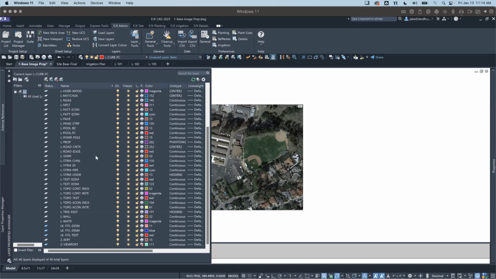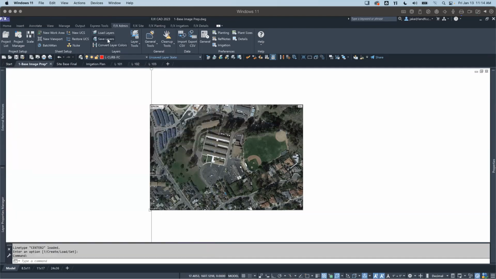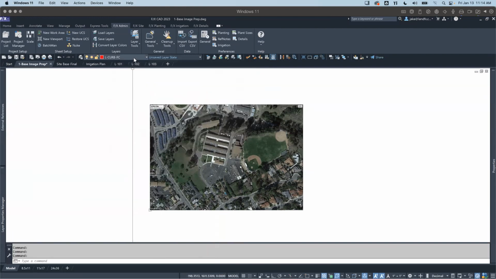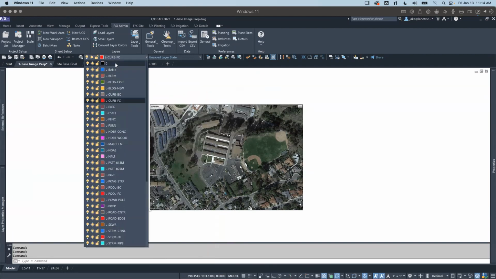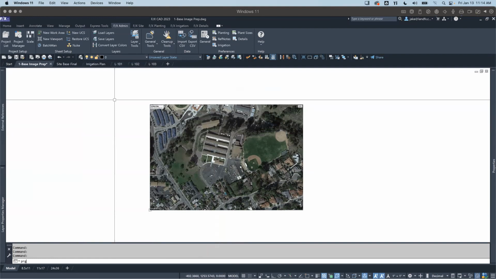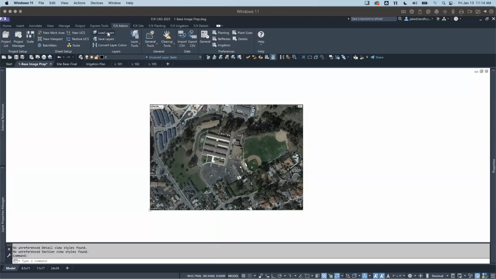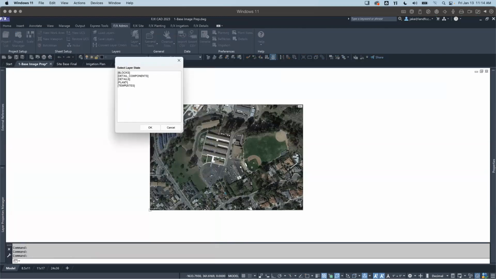And if I have these layers in the layer properties manager like this, I could use that save layers tool and save that into the system, into that location, so that I could load those up properly each time. So for example, I'll go ahead and purge, because we do run purges on drawings every once in a while. And if those layers aren't used, they get cleared out. So how do we have to recreate those every time, right? Well, how do we do that seamlessly? And that is with just being able to load those layers back in as needed.